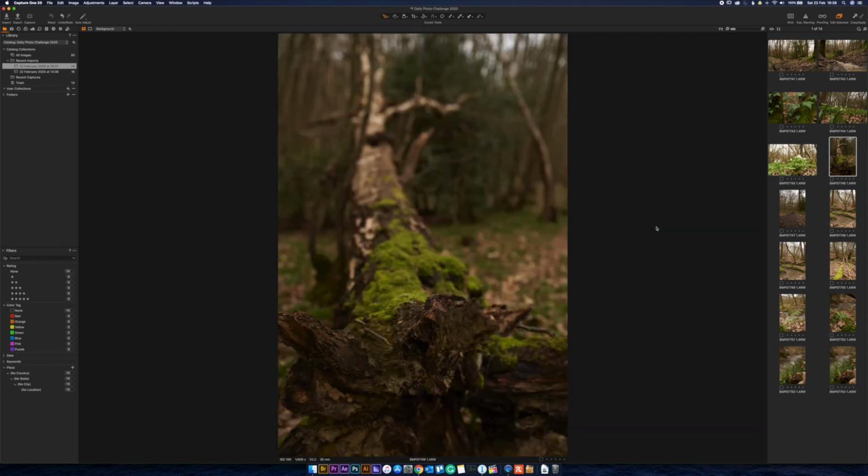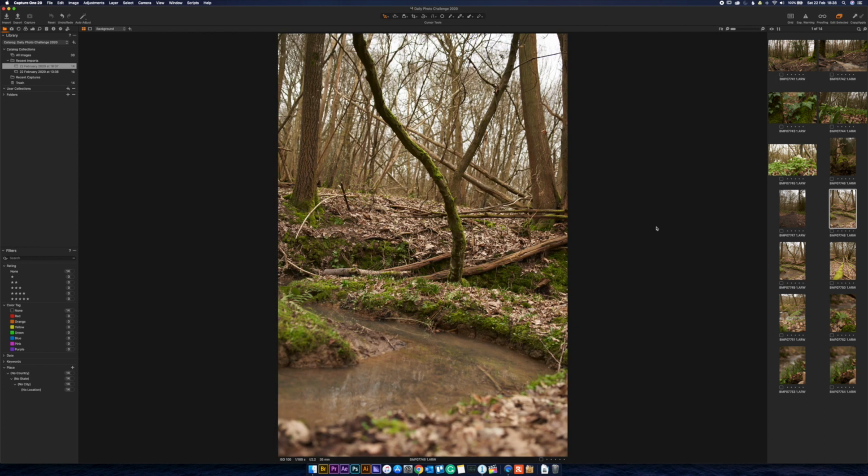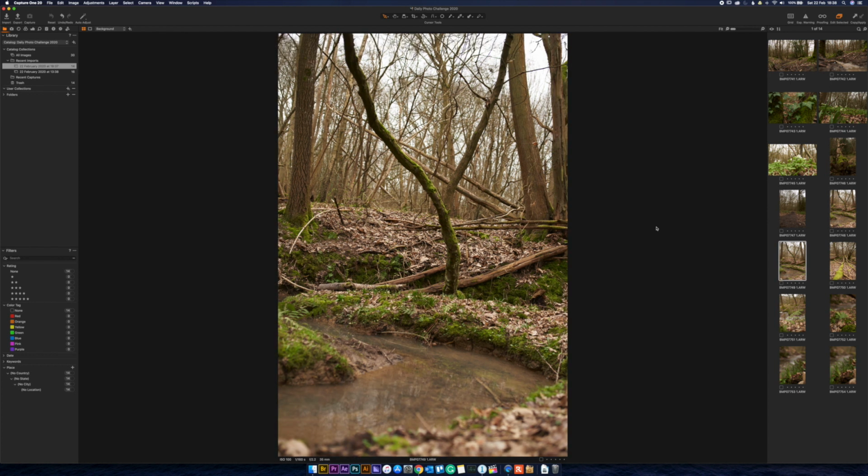Then it was here that I had the bright idea of actually capturing this tree log, or this tree that had fallen over by the force of the wind. It's got some leaves in the background there, blurred out, and some emphasis on it. Here's another image that I took with the leading path, trees and leaves. This is one I accidentally pressed the shutter, as well as this one. I did two accidental triggers.